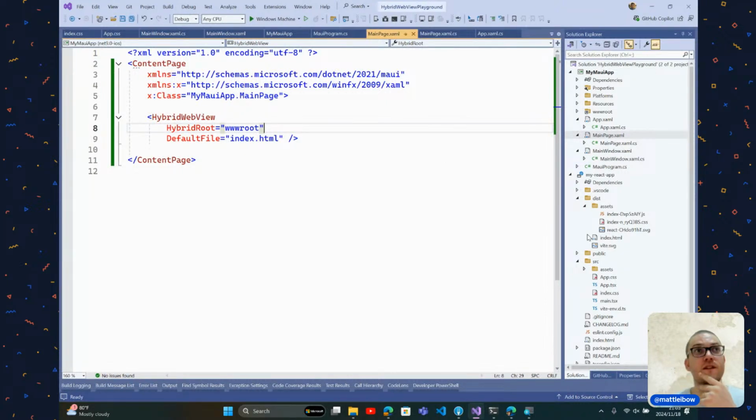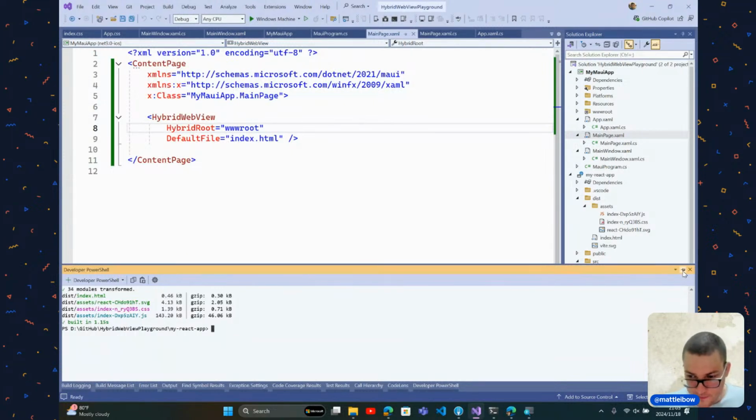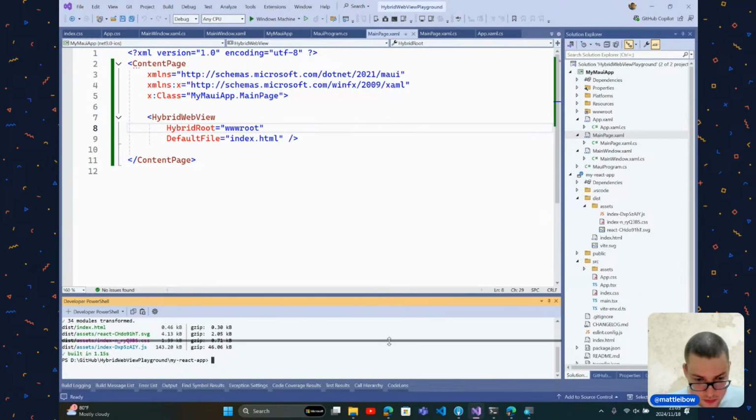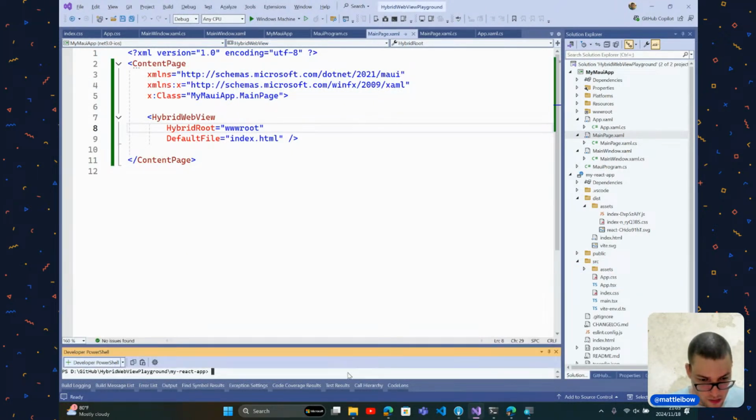So that's exciting. Now we want to do something. The first thing we want to do is, we saw that counting button. Every time we restart the app, the count starts at 0. We don't like that. Just keep it real small. So I can just press the up arrow and run build.